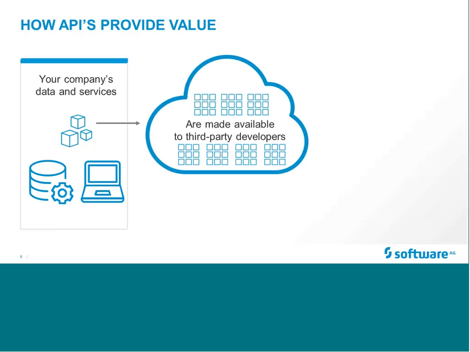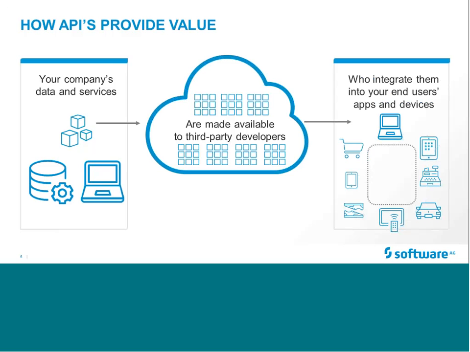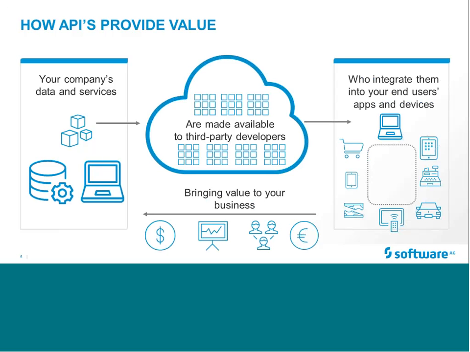Now, this is commonly what we talk about when we talk about API management. We're talking about developers outside of your own organization. But we're actually going to burst that bubble a little bit. That's a bit of a myth in terms of how APIs are used in organizations. But this is commonly what people think of, or at least what business people think of, when they think about APIs. Once those APIs are available for third-party developers, those developers or partners are going to take those APIs and integrate them into some sort of application or device. That might be a mobile app, a web-based app, a smart thing, a car, or a sensor. Once they've created those applications, ultimately they're bringing value back to your business in some fashion. A lot of times we think of the simple case where that value is directly dollars or euros or some sort of monetary value. But that is not always the case.